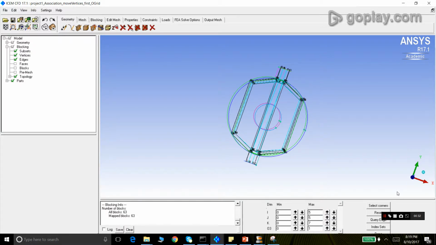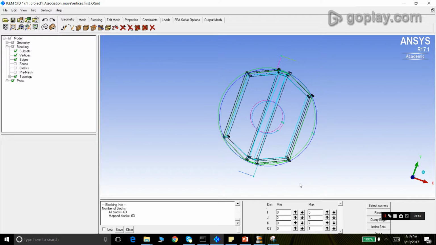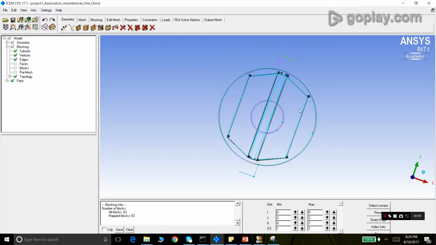We go to blocking, right click index control, and then so we have selected the blocks necessary for O grid creation only on the display.